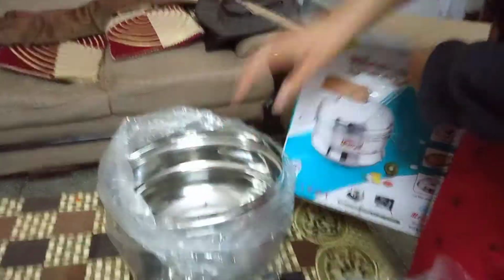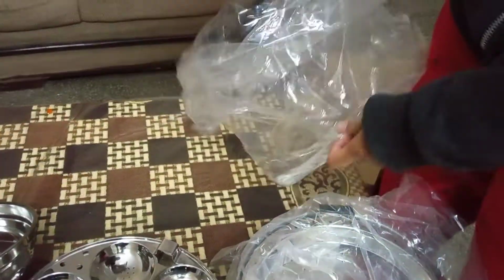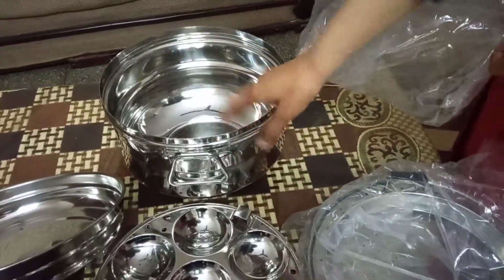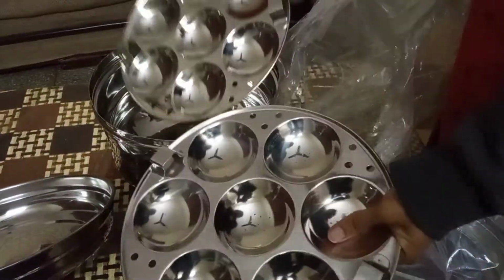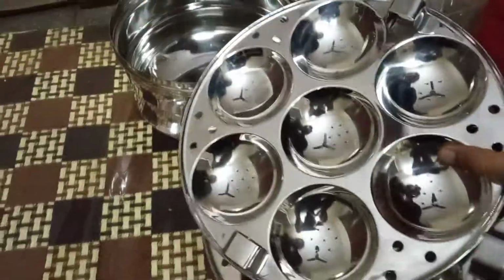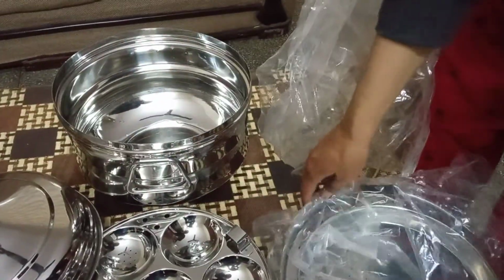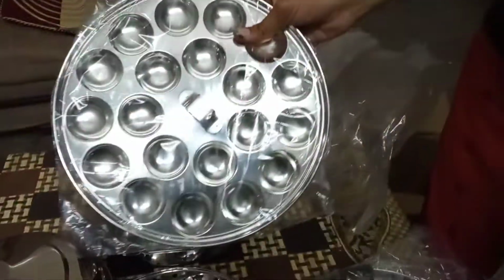So basically, this is like the cooker for it, the steamer. This is like the cooker steamer, and these are the trays which we will put inside for cooking, and we will cover it up with this. And the thing which makes the difference in the price is the extra things that come with this.